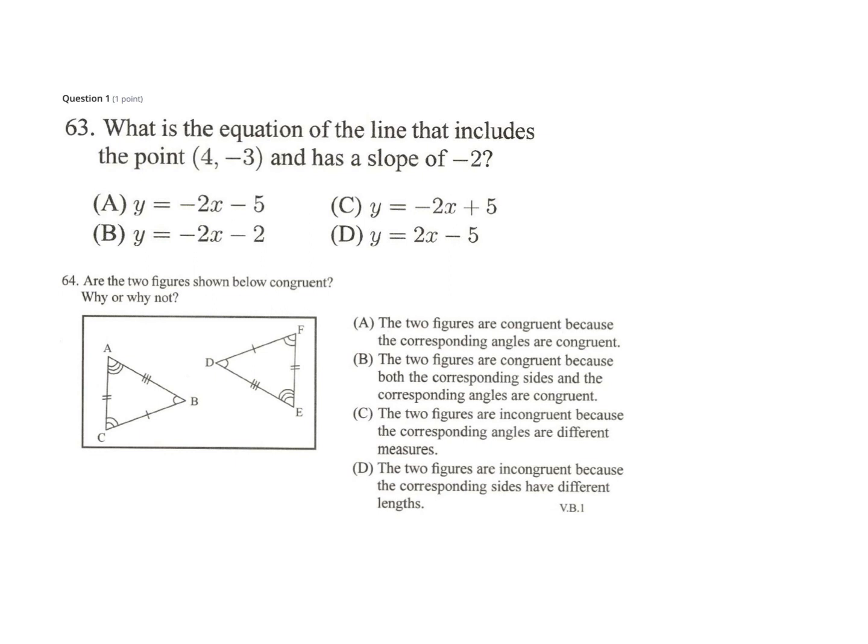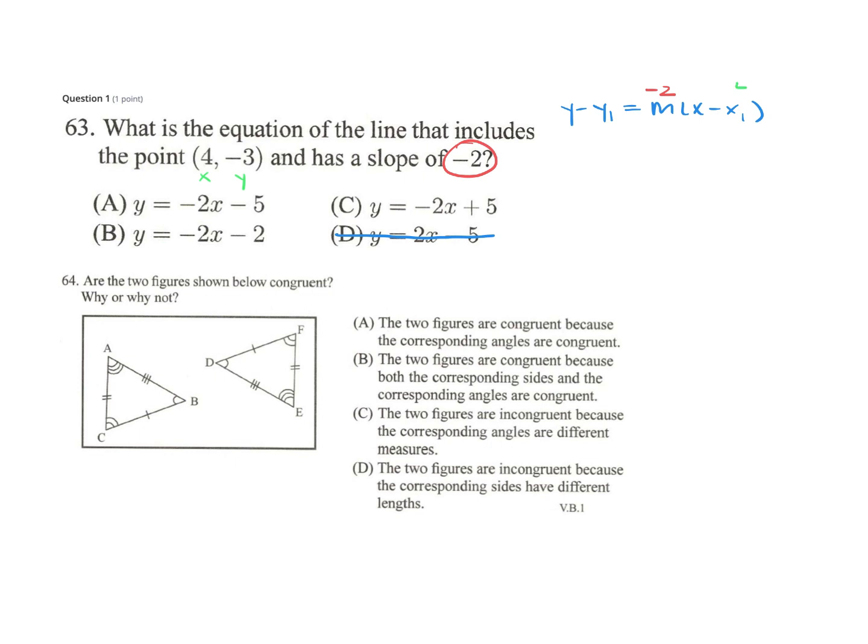Well, right off the bat, I can tell that option D doesn't have the correct slope. That slope is +2, so I'm going to eliminate it. And it looks like I need to write an equation in slope-intercept form. I'm going to start with point-slope form, which looks like this, where (x1, y1) is a point, and m is our slope. So our slope is -2, and then we have the point (4, -3).